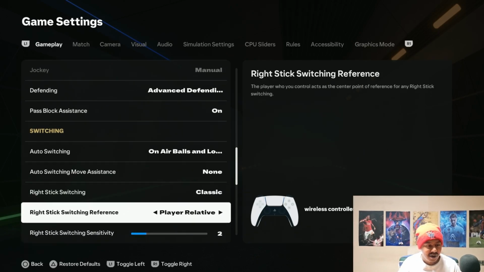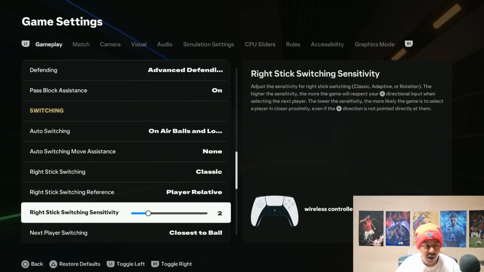Here's a big one also. Right stick switching reference. This is a reference point. I'll make a dedicated video on right stick switching very soon. I'll recommend player relative, and also pro players do. I know some YouTubers have been recommending ball relative. Ball relative has a disadvantage when, say, your opponent has the ball close by here. If you want to switch to a far player, you cannot, because the ball is the reference point. Now with player relative, you have the freedom to switch anywhere. You see, so I'll recommend player relative. Here's also another big one. Right stick switching sensitivity. You can test it out.